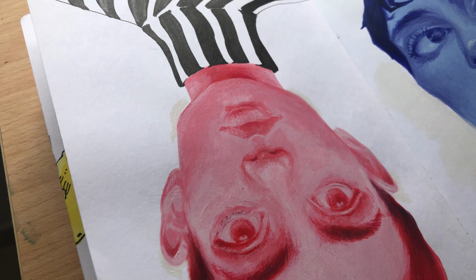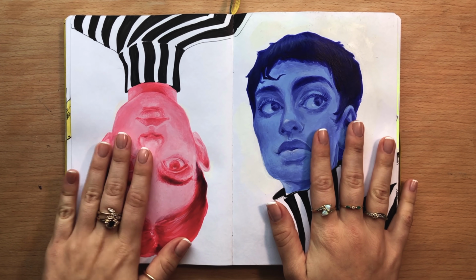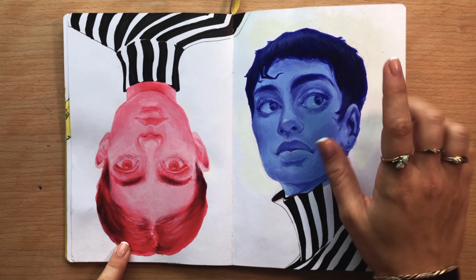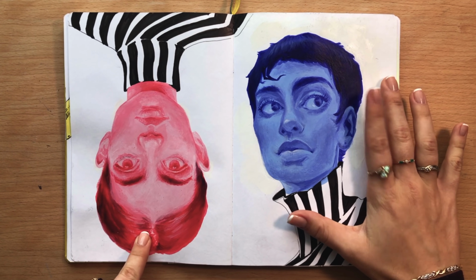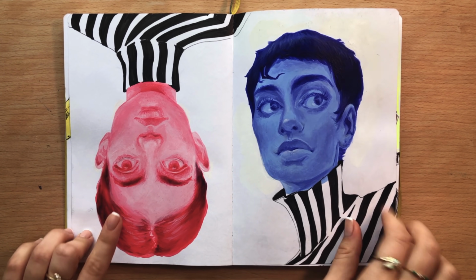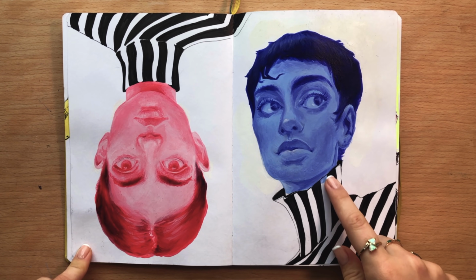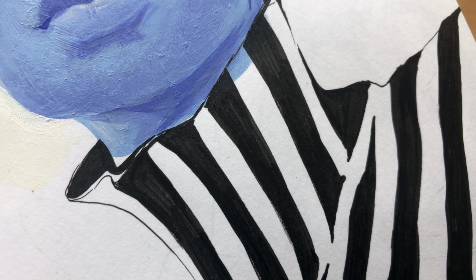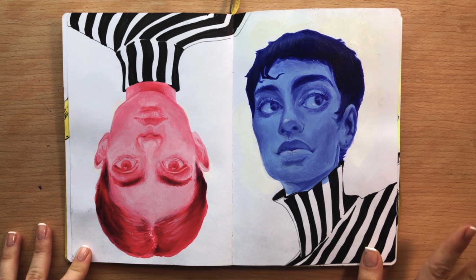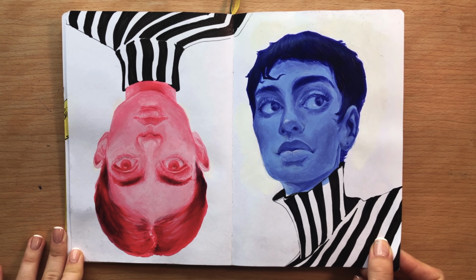So I constrained myself to patterns and limited colors. So I took reds and I used white here to mix, and only blues. So I did red, blue here, and a pattern of black and white with markers. And this was done in acrylic, and this was done with markers like a Sharpie, I believe. So I love this spread. It's actually the homepage of my website, and I thought it was really cool the way it came out.